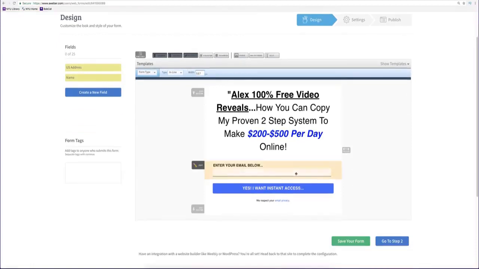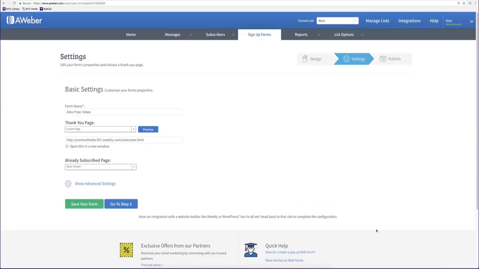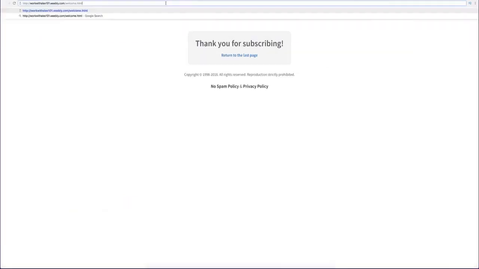So mine looks like this, in which I created this one, right? So boom. This is my headline, and as soon as the person enters in the email right here, they're going to hit edit. I'm going to save field. Then you're going to hit step 2. Now, after that person puts in the email, they're going to go to my bridge page, right?